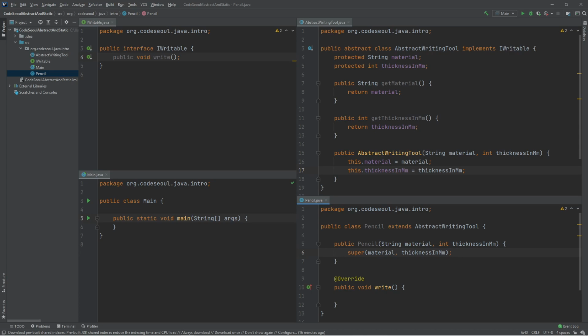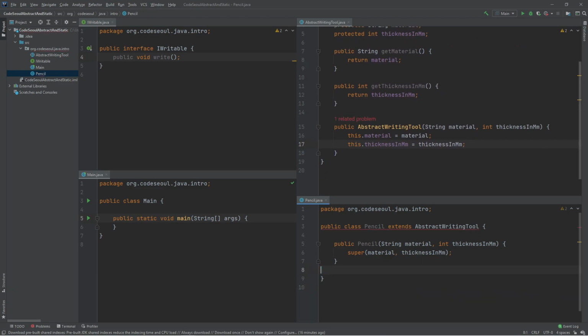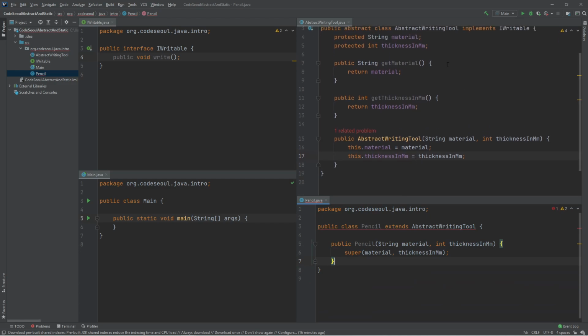Yeah. Cool. And then we can do, actually, you know what? I just had a good idea of how to demonstrate things even better. Let's take this write method and get rid of that. Let's define it on our abstract base class here.